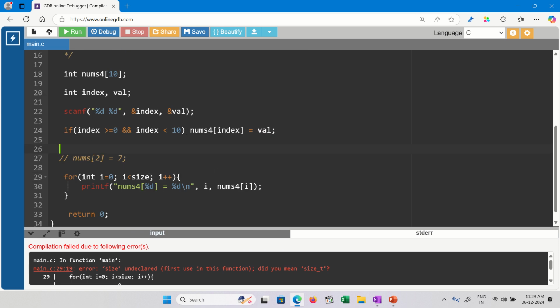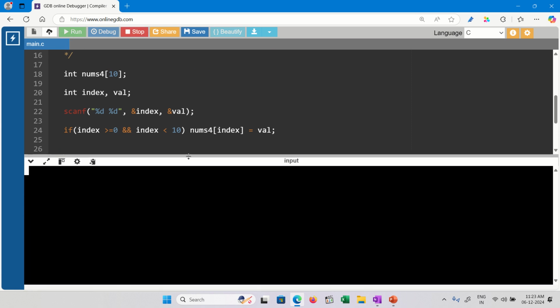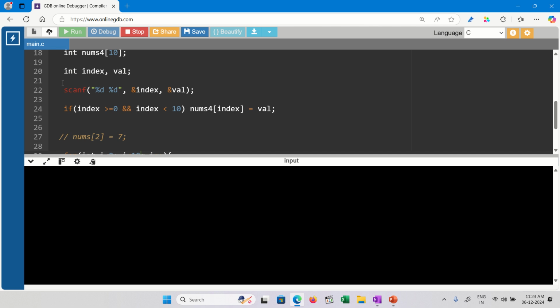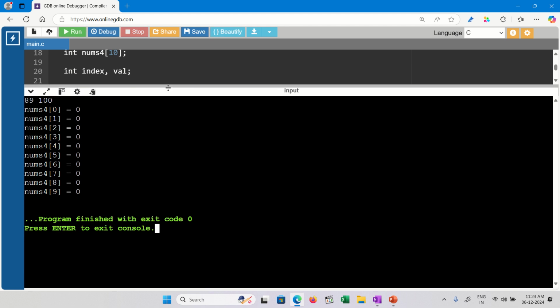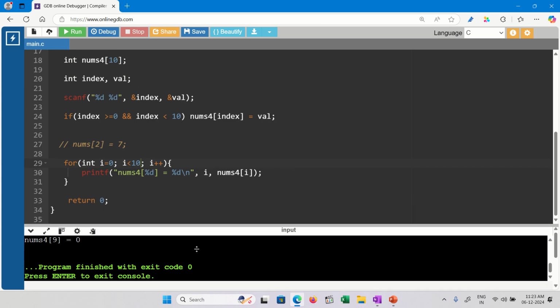Okay, it is not size anymore, that is now 10. Run. Yeah, waiting for the input for the scanf. I did not use any printf to say enter what. So first one is the index, so I'm entering, suppose, index 89. Okay, and now I want to enter the value on that index. Now see, your array is not updated, it has 0 only.